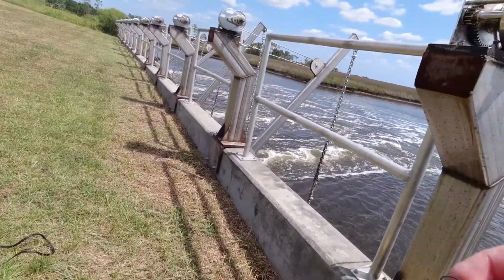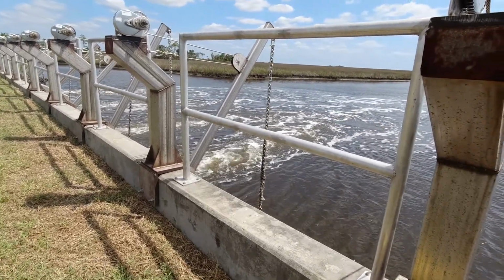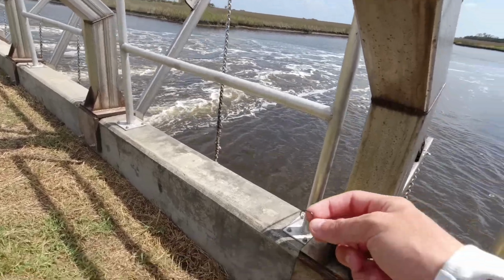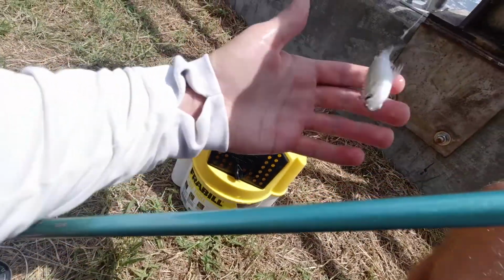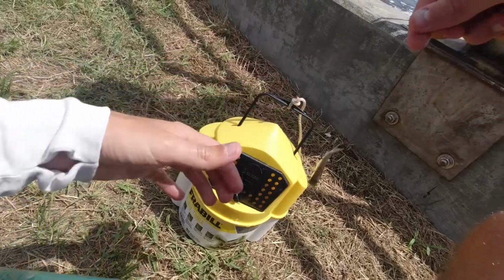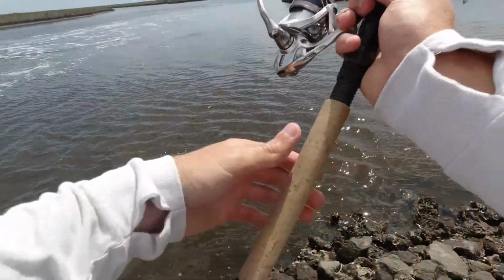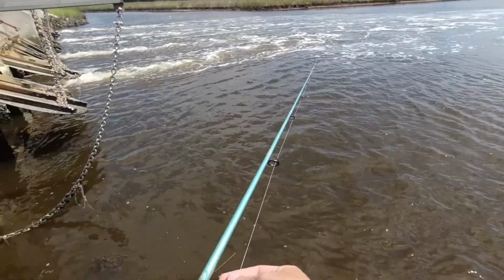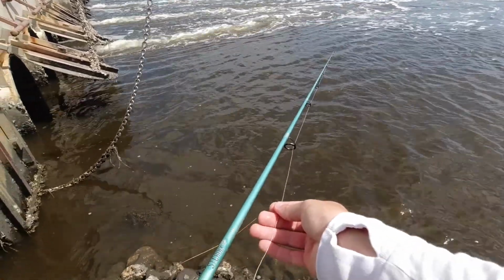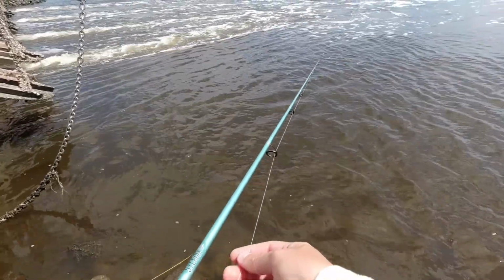I stopped at this spot after getting a few mojarra. I'm gonna try to fish it. It's a little spillway kind of thing, and it seems like there's a lot of moving water, so I'm hoping there's some fish piled up there ready to eat. So I'm gonna hook up a little mojarra right now. Gonna belly hook it so that it's more active like that. I'm just free lining it, no weight or anything, using a 20 pound fluorocarbon leader. I'm gonna cast it into that current and just let it move. I'm just feeding it line right now.